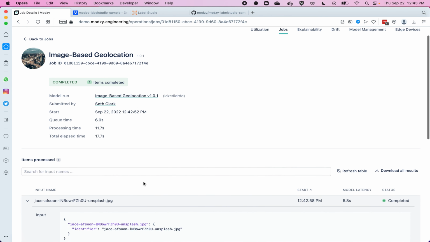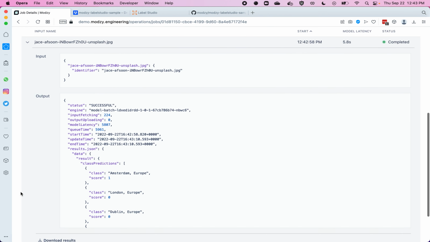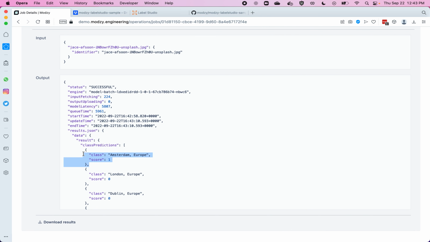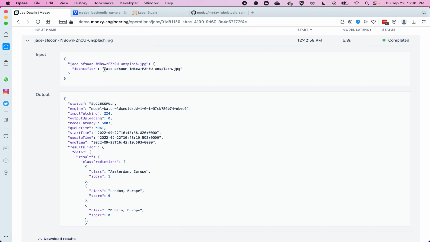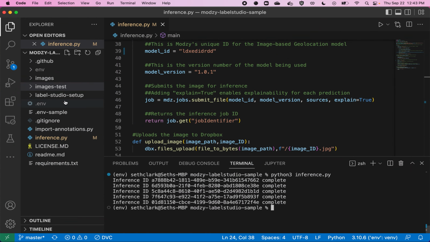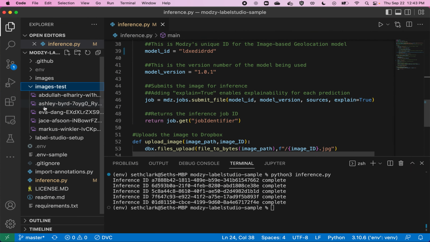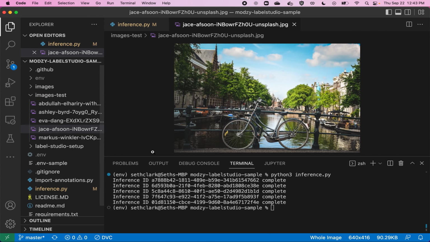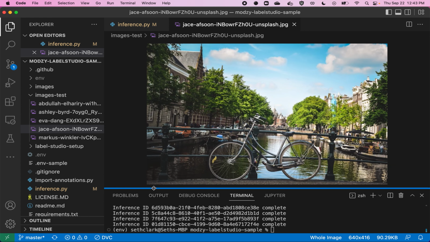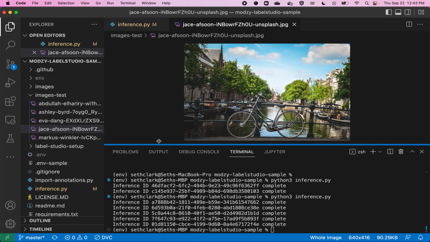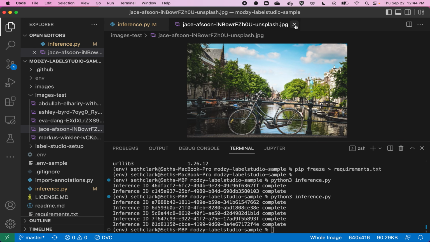Once we open this up, we can see that this was classified as being in Amsterdam. So excellent. In fact, if I jump back and take a look at this picture, this is jsafsoon.jpg in our image folder. That's this picture right here. We can see indeed that looks like what you'd expect Amsterdam to look like. We're seeing a nice bicycle, Dutch-style bike, and a canal with some boats on it. That looks about as Dutch as I could imagine. So that was a correct prediction.